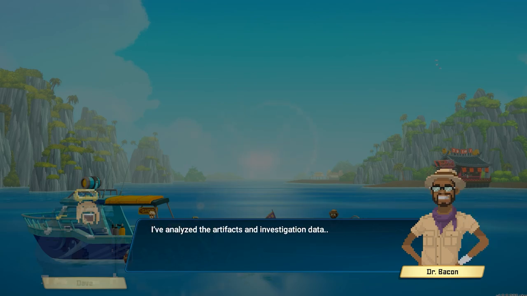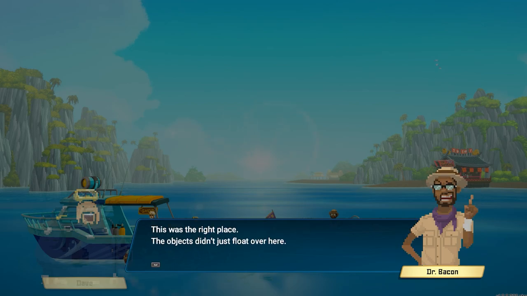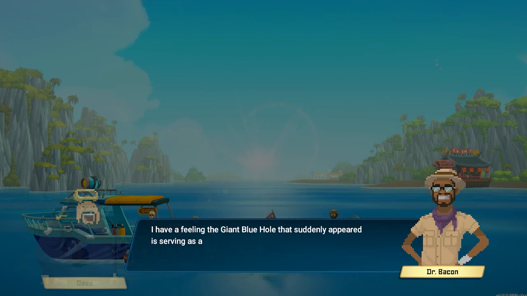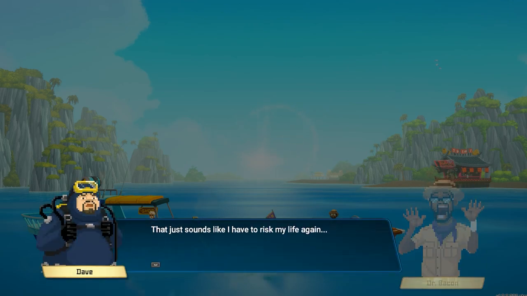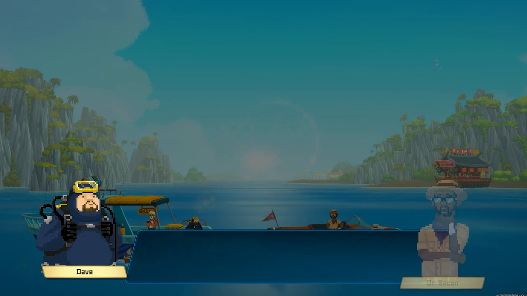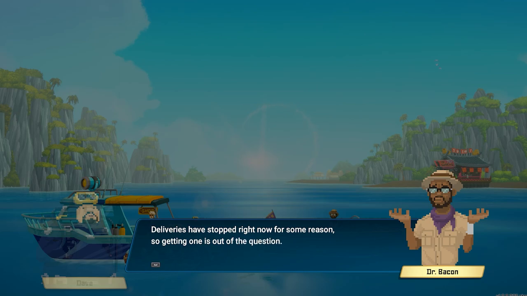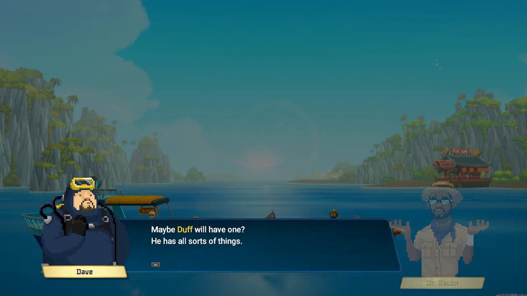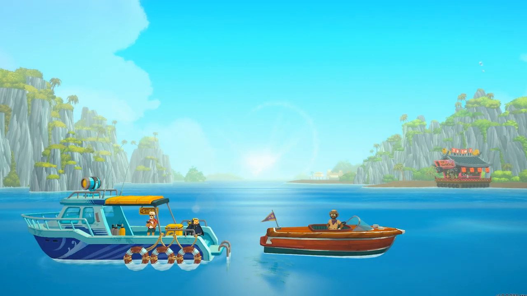Oh, I have more great news. I've analyzed the artifact and the investigation data. I was able to find a very strong signal in these ocean depths. This was the right place. The object did not just float over here. I have a feeling the giant blue hole that suddenly appeared is serving as a conduit to a sea people's site. A very lucky opportunity. They just sound like I have to risk my life again. So what's the bad news? Oh, there is still the bad news left. In order to venture deep, you will need a deep sea headlamp. Deliveries have stopped right now, so getting one is out of the question. Maybe Duff will have one. He has all sorts of things. You are right. Try contacting Duff first, will you? Sure. Bye bye. Sayonara.